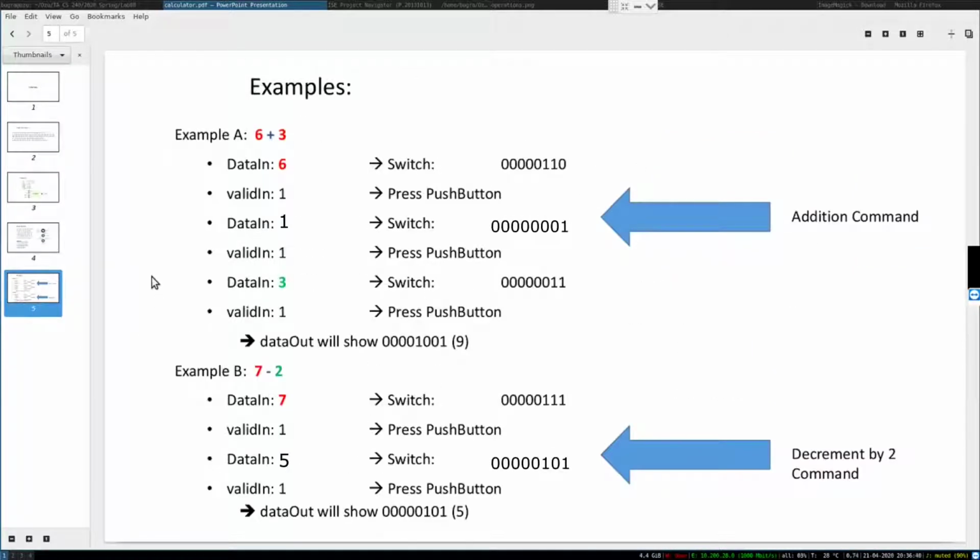Here we have two examples. The first one is an addition example. We're going to do 6 plus 3. In order to do this, first you enter 6 with the switches, and then you press the valid in button. And then you release it. And then, in order to do addition, what do we do? Let's look.